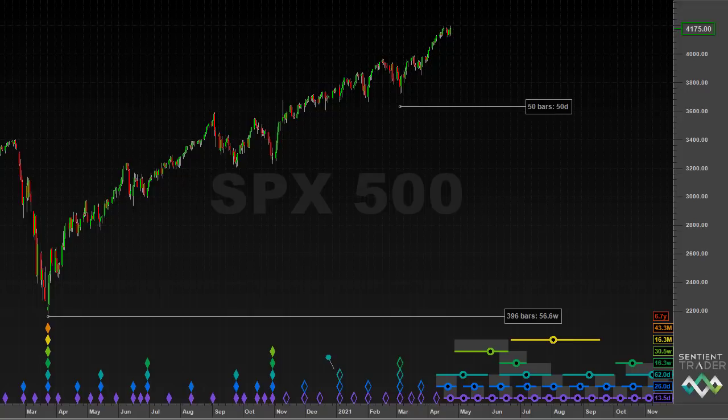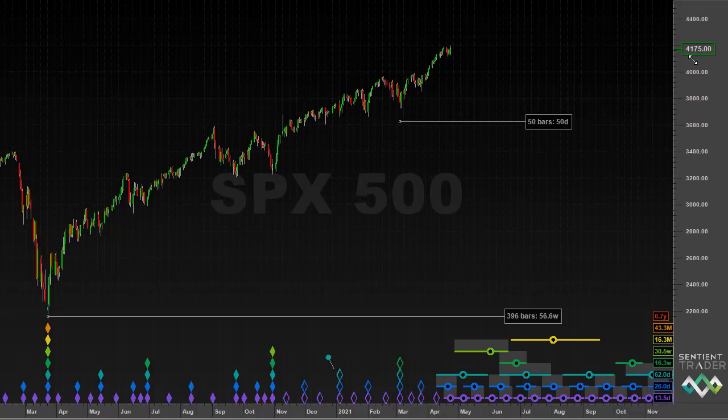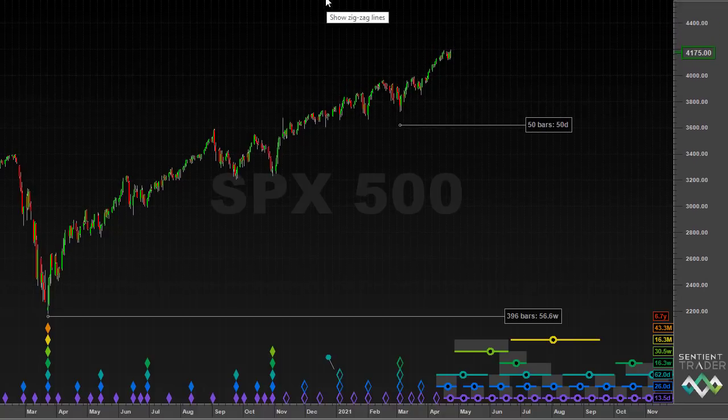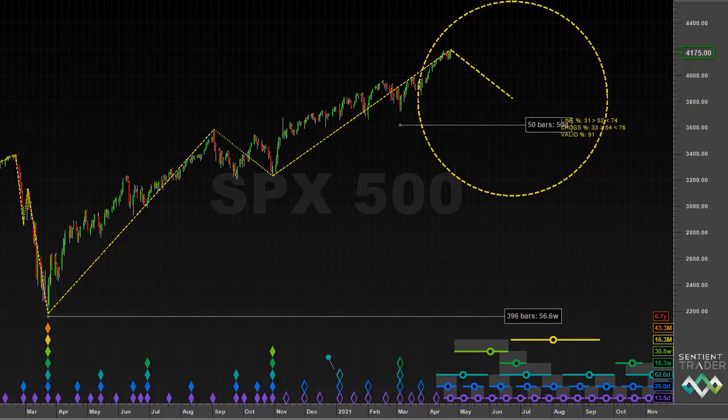Hurst cycles targets, whether they are generated as a result of price crossing an FLD or using the Zig-Zag feature that I demonstrated several weeks ago, simply represent a level at which the cycle momentum, if you like, will have been achieved. And I would like to demonstrate something about the zigzags, which I discussed a few weeks ago. I discussed the 18-month zigzag, and I believe that the target at that time, you could go back and look at the video, was close to 4,400. That was the upside target for the 18-month zigzag.